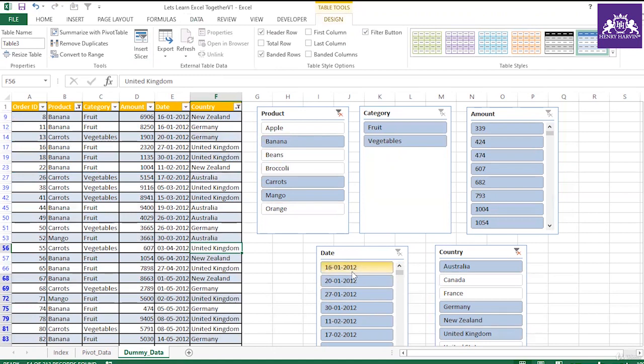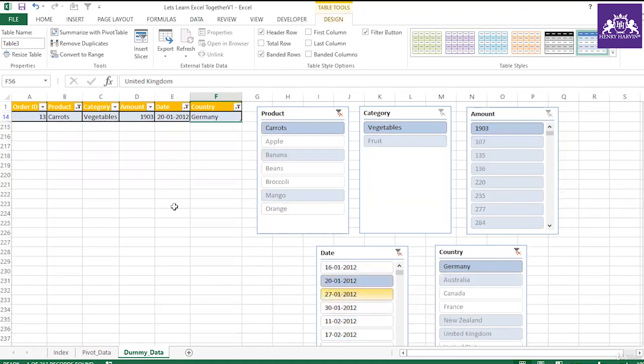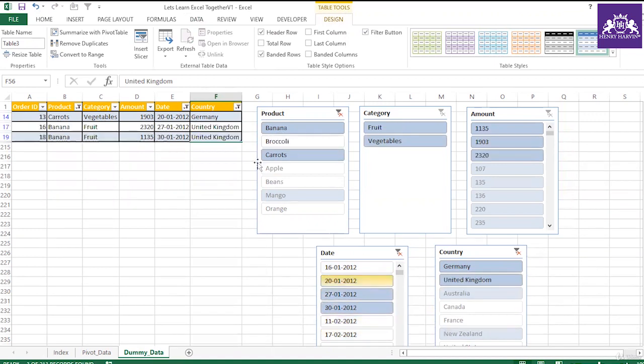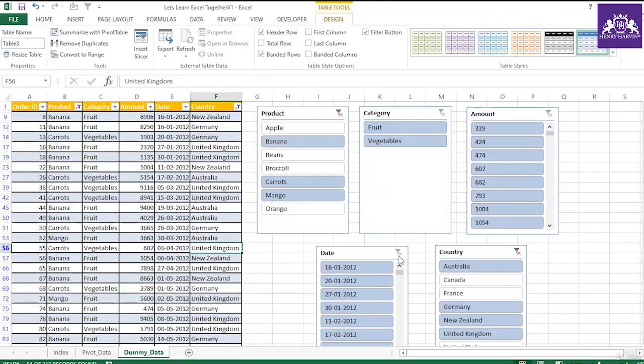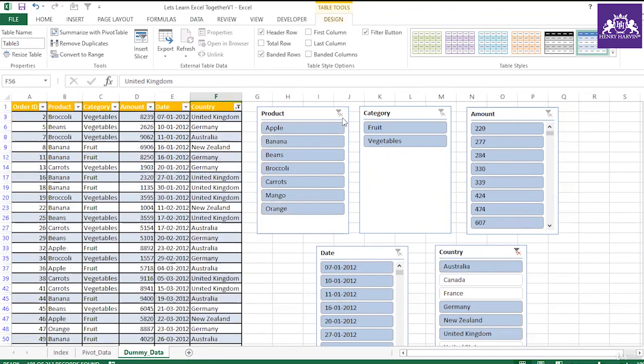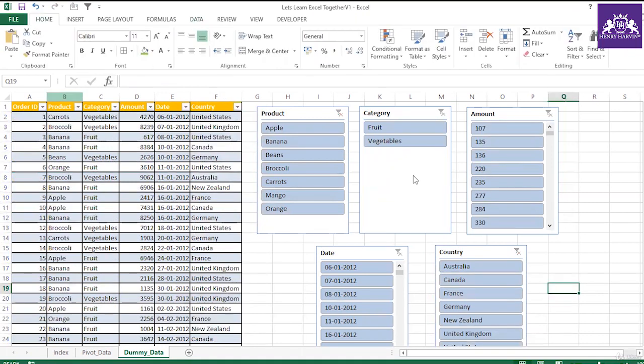Now you see the date has come back to normal. If you select that, this is the date. I want some more dates of that. You can see the data set like that, and you can remove the filter here also, and here also, guys. So now you can remove the filter from everywhere. So guys, I know this is an amazing feature, and I hope you found this useful.